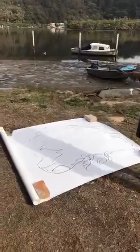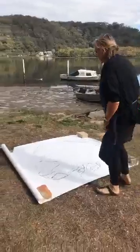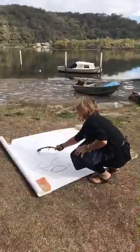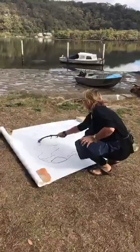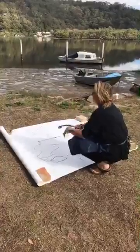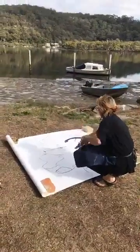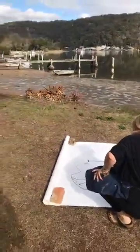I think it needs a boat. I'm not going to put a boat yet. Oh, wait. So the next thing, just put the jetty in. Now, that's what we're going to do today, talking about how to do the straight line, even though the jetty is actually quite crooked and it actually goes up and down. So a lot of this is artistic license.